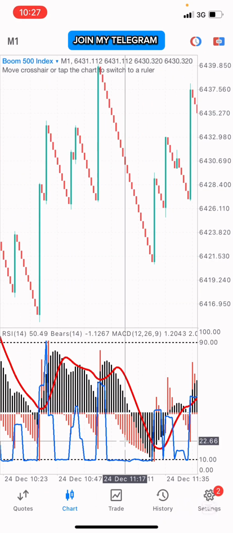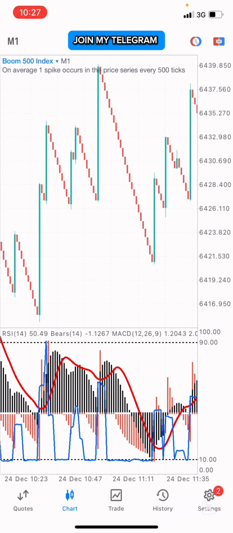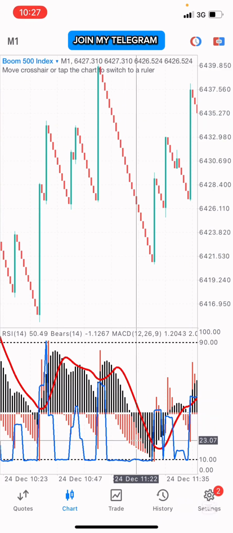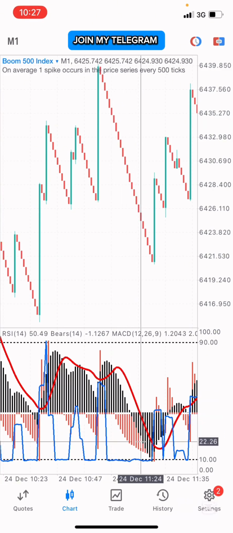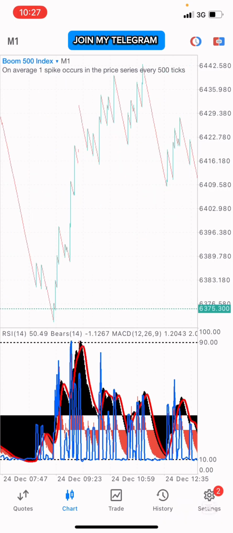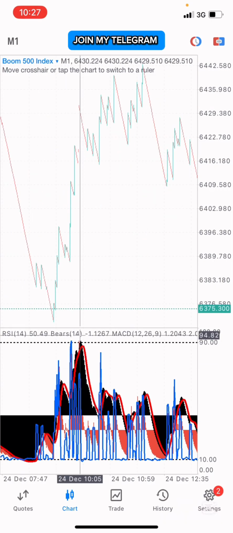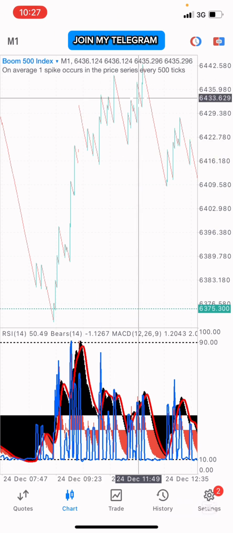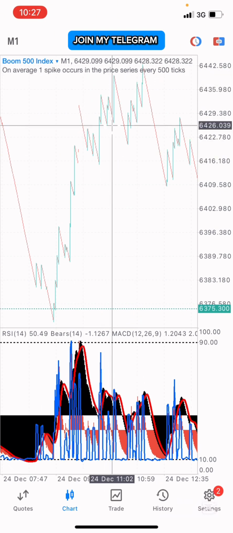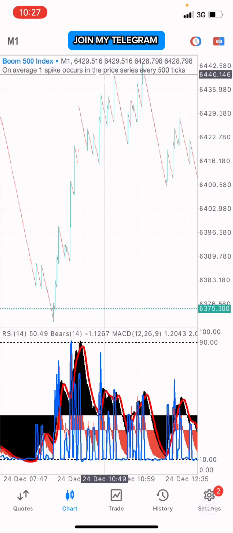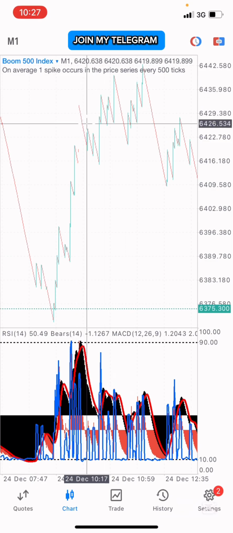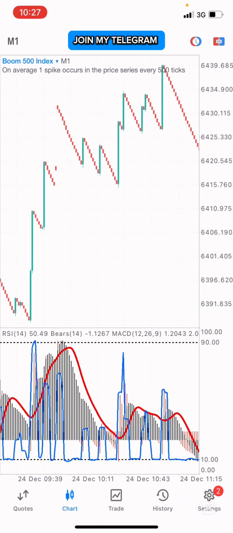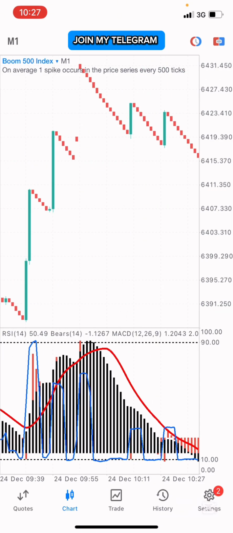As you can see, during this point there was no spike at all. Even though you are trading like this, you can see that during this point was an upward trend towards the overbought. These levels right here towards the overbought, so you can see. All right, very perfect for you to scalp the market.